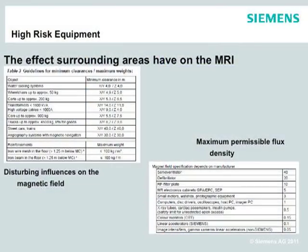So for instance, I've mentioned let's have it on an outside wall because it's perfect for delivery, but let's not have it on an outside wall next to the M6 because you'll have cars whizzing up and down there, which will affect the magnetic field and therefore distort images and could potentially make the MR totally redundant. So there's this list here on the left-hand side, table 3, which indicates the sort of distances that certain items need to be away from the MRI to avoid the magnetic field being disturbed.